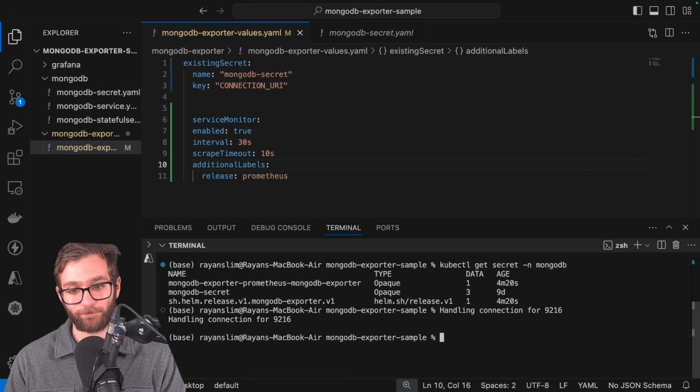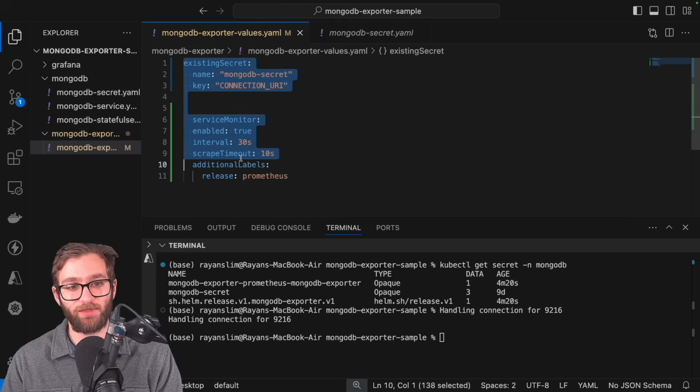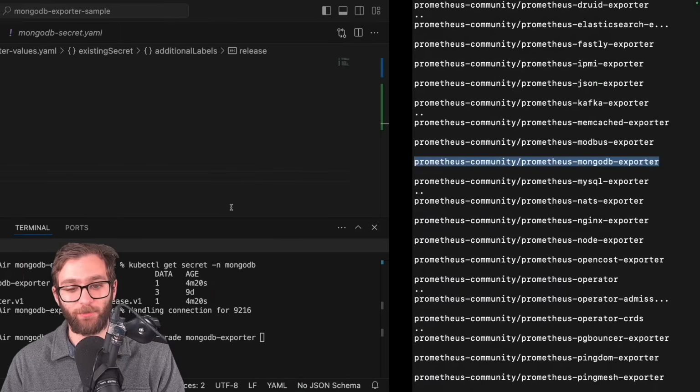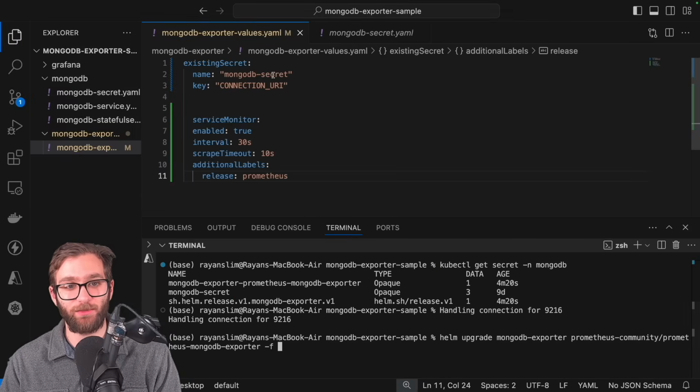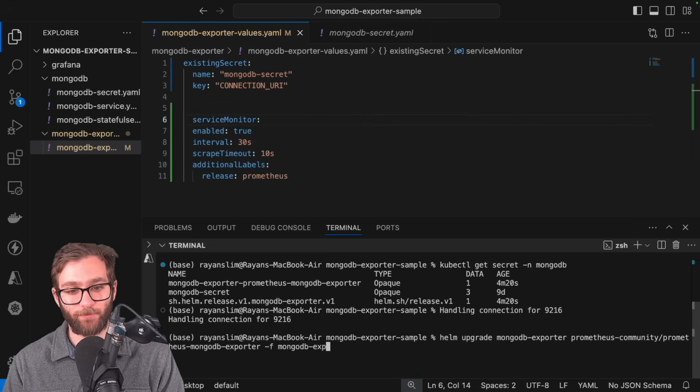All right. And if you want to make sure that the deployed service monitor is able to save data into Prometheus, let's first upgrade this Helm chart to use these new values. So helm upgrade, we need to upgrade the Helm release mongodb-exporter, which was created based on the following Helm chart, to use these new values. We're going to use a secret to grab the connection URI, and we're also going to enable the creation of a service monitor this time. So let's grab the values from the following values.yaml file, and we're going to upgrade this in the namespace mongodb.